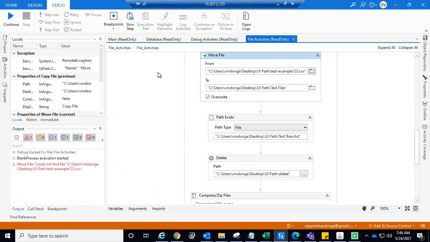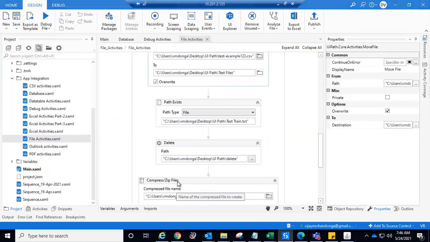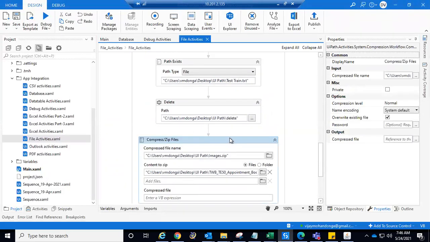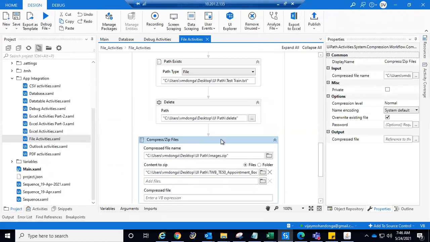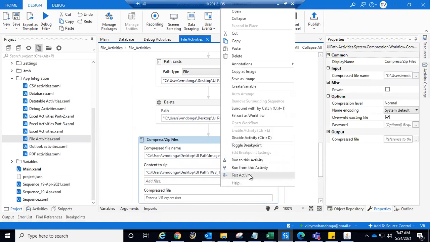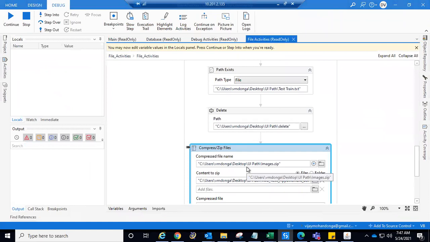Right click compress zip files. Scroll down to the compress zip files. Is that file path right? There are no files, right? Okay, right click, run from this activity. Okay, just click on step over.